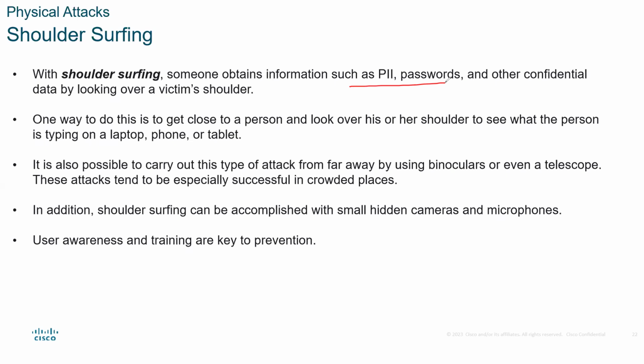At times, kids do this a lot. You have your phone, they look over your shoulder and see when you're entering your password to catch it. So it is a kind of physical attack because it's nothing digital. It's just something like tailgating and the others. So user awareness and training, like I said, is always key anytime you want to mitigate some of these social engineering attacks.